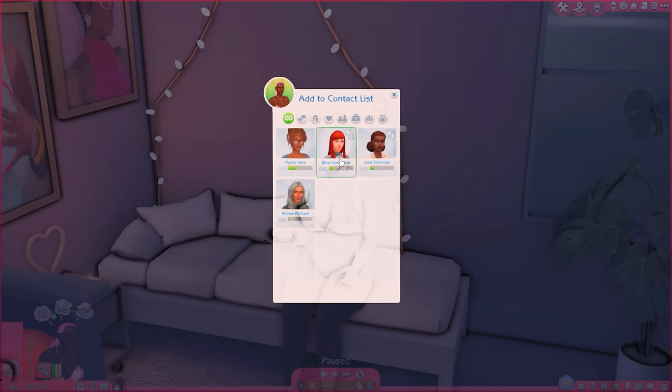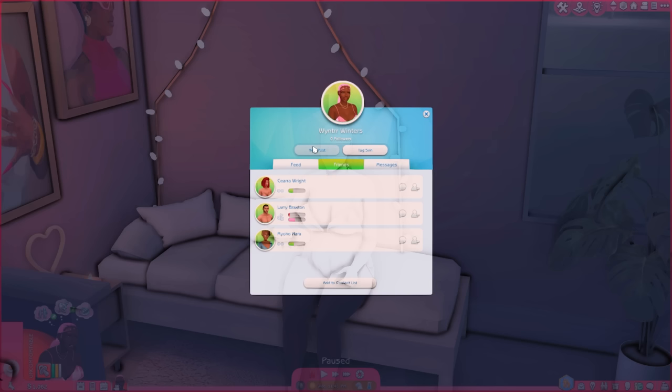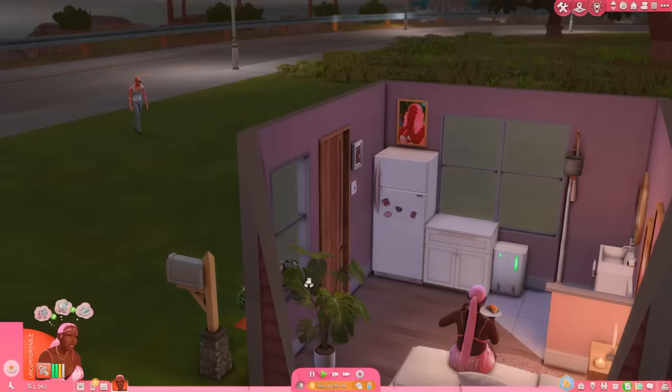They're pretty annoying. I'm gonna add Ryoko on here and send her a little friendly message. Send her those pictures that we took of her. Mm-hmm. Finish eating this burger. Mm-hmm. Window peeping. Oh.